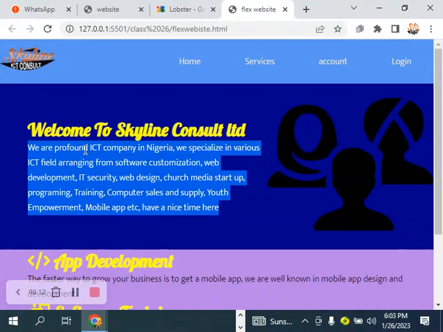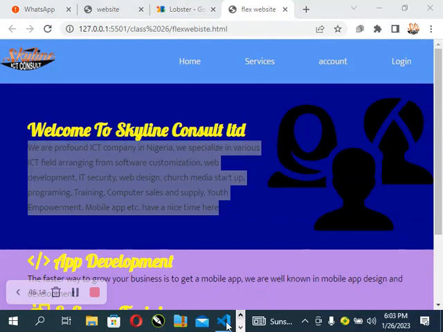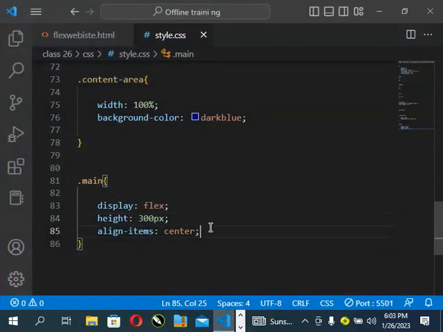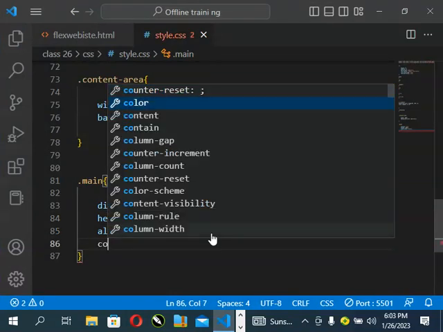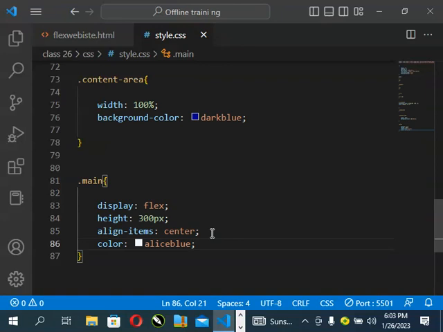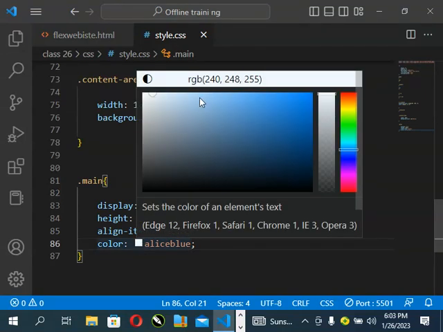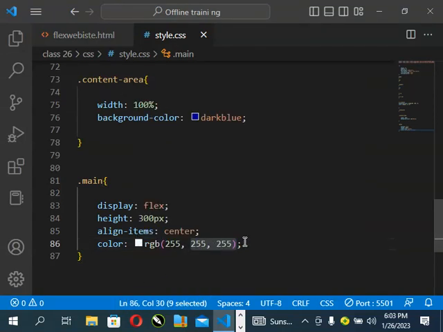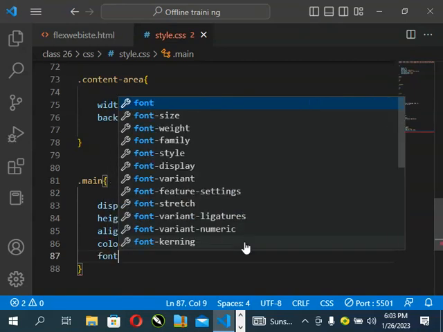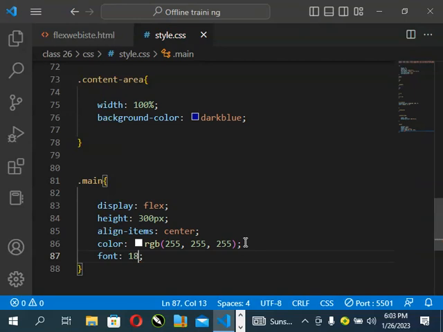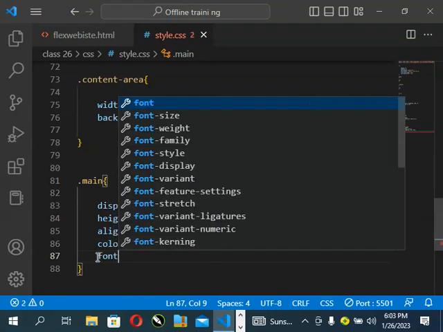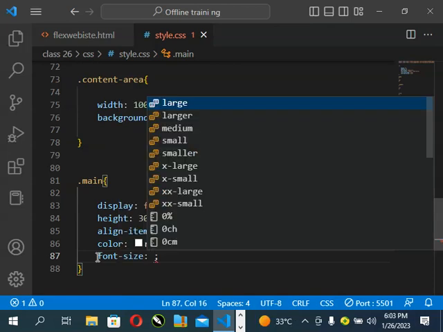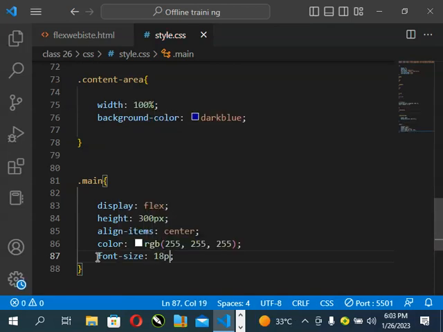Let's work on this, right? Going to be having color white, then font size 18 pixel.